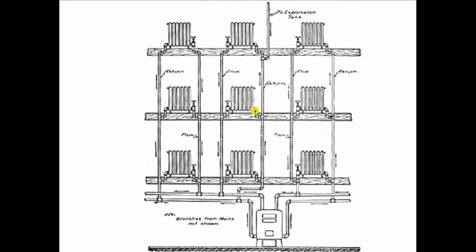It also made it a challenge when you're trying to vent these systems on startup, because if the system starts out empty and you're filling it, as you fill the system from the bottom, the water gets to this point, and you got to go up there on the first floor and open all these air vents to let the water fill the radiator. And then you got to do the same thing on the second floor and the same thing on the third floor. So you need more than one person to do this job to get it filled up just on startup.